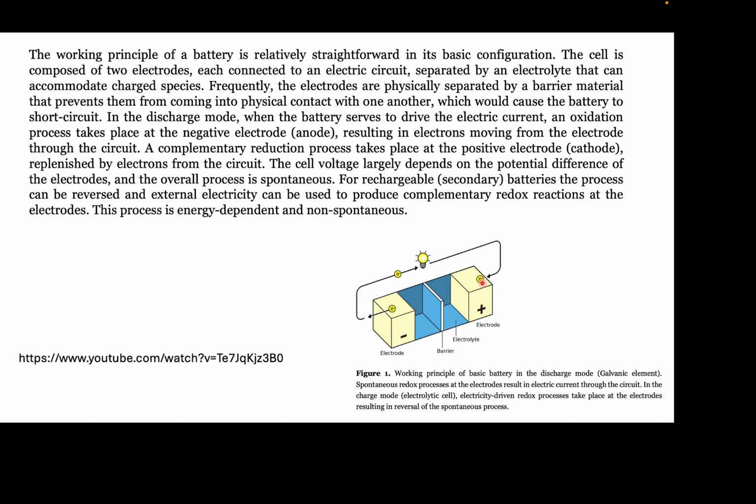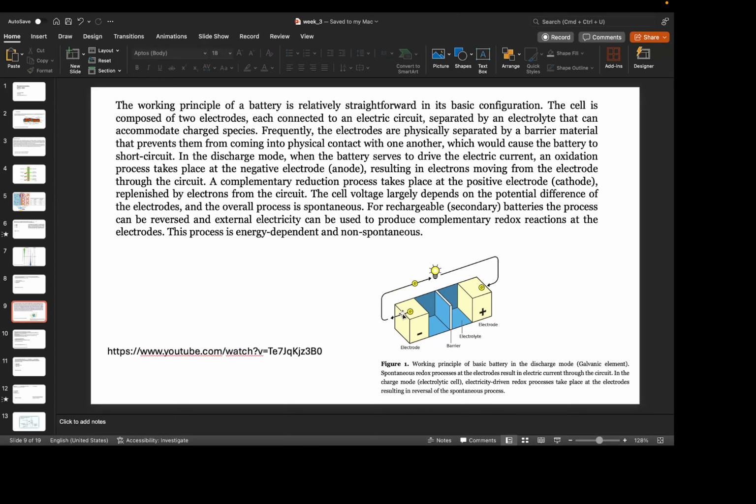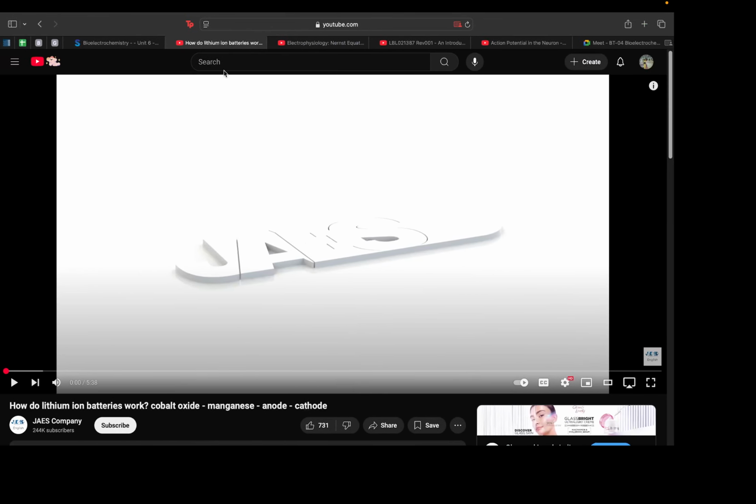So this is the basic representation of such a battery, that there will be a barrier, there will be electrolyte and an electrode. So from the negative or the anodic part of the cell, the electrons will flow towards the cathodic or the positive electrode of the cell. So this is how the galvanic cell works. Now again we are studying this since the beginning. We'll see one brief info about that, and it's here.